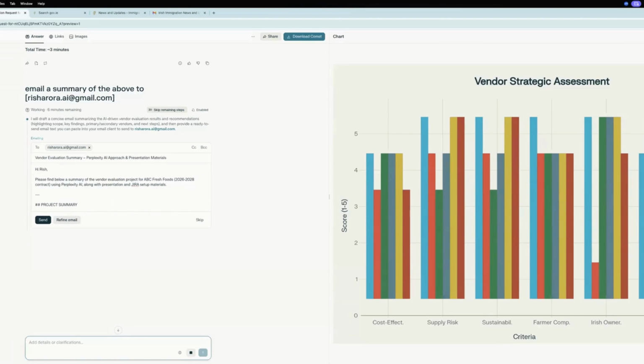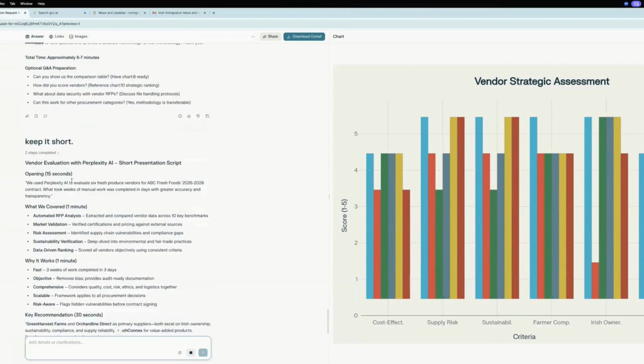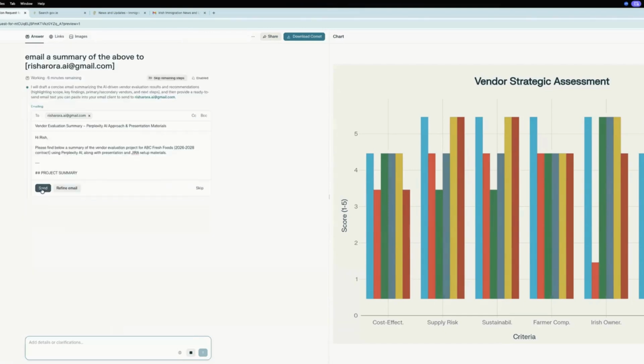So it has given me a draft, and what I want is, maybe some of the things were missing. So I'll just add my name and best regards. So I've just done some minor changes and then I'm going to click on send. And again, I have a feature of refine email as well if I want to further refine this email or not. But for now, we'll just stick to this. It has already done a great job. And I'll click on send. So it's done and says email has been sent.